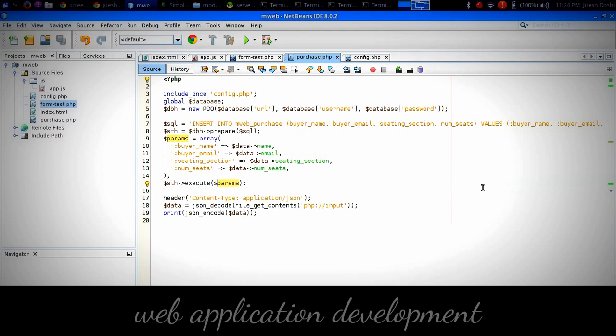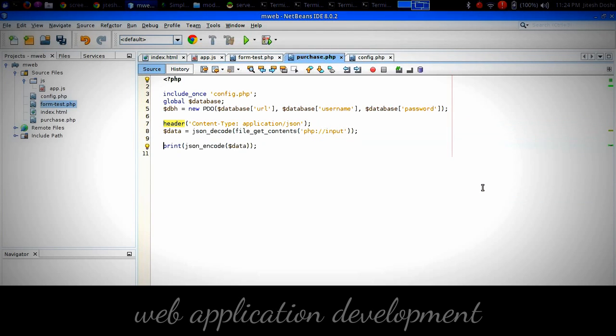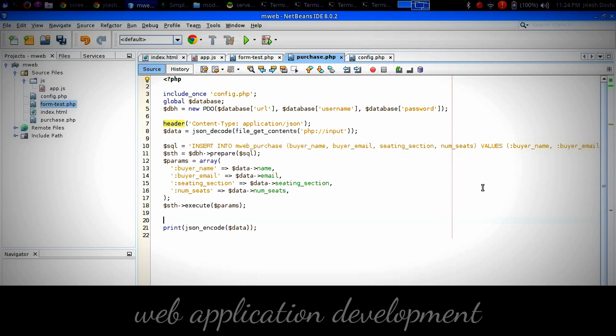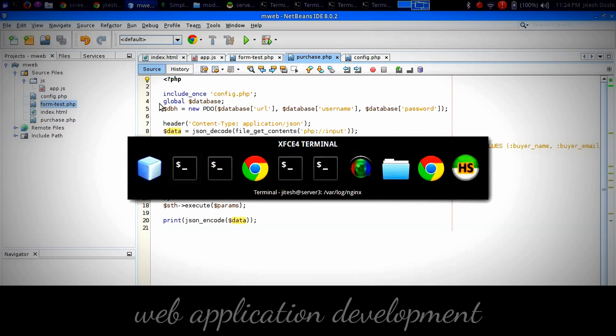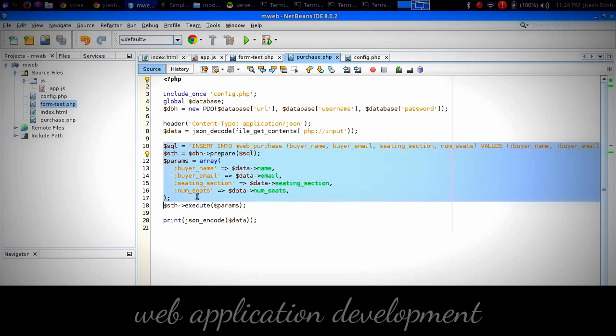What I had done completely wrong was that the $data object doesn't even exist yet. All of this has to actually happen after I have JSON decoded. So this is the right place to do it. Before that, $data obviously does not even exist. So let's save this. Keep in mind, first you JSON decode, and then you do all the SQL stuff.